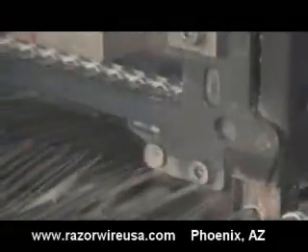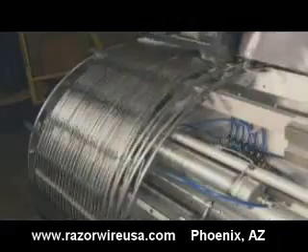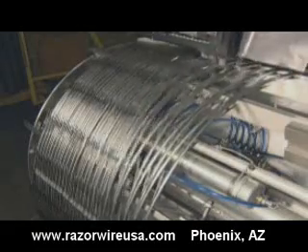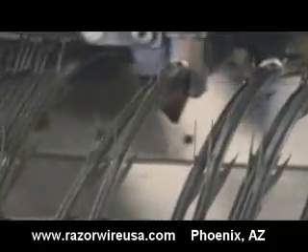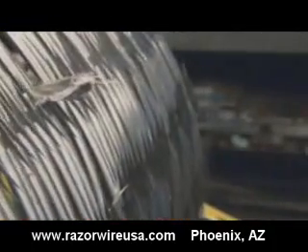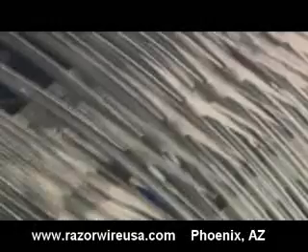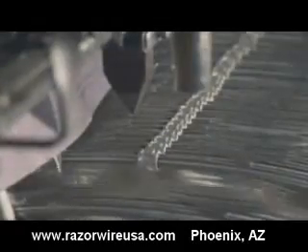The finished wire is collected and coiled up in 50 foot lengths. Once a coil is finished, a robot clips together the loops in the coil in various patterns, creating an unpredictable hazard for intruders or escapees. Bundling the loops together is like spring-loading the sharp barbs to snap back if the wire or the clips are cut. Because the pattern changes, there's no way to know when or how the sharp barbs will fly. Even a work glove is no protection against the razor sharp steel, so you can imagine how dangerous the barbs would be if they sprang loose. The clips are a deterrent against tampering and a last line of defense if the wire is ever broken or cut.